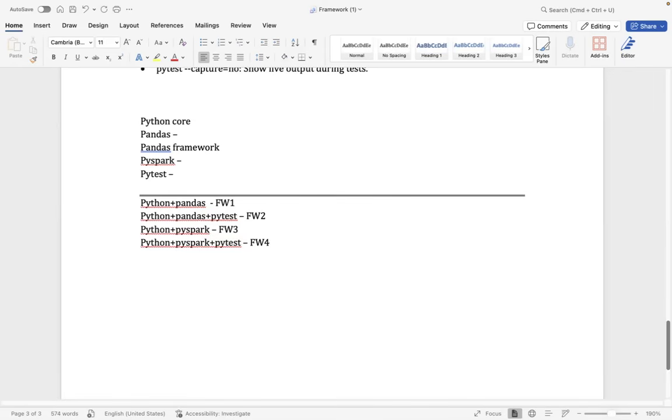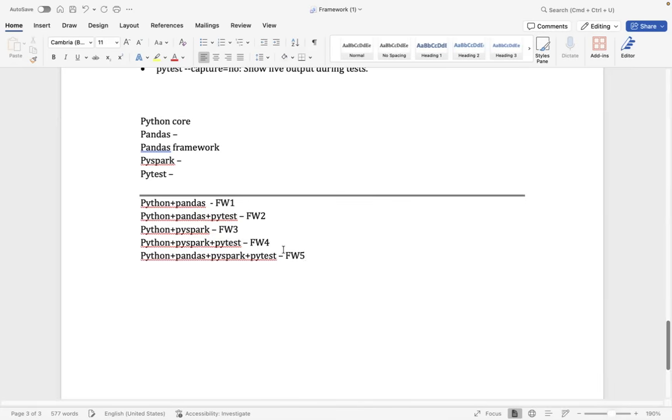And then we can also build one more framework: Python plus pandas plus PySpark plus PyTest. This is framework 5.